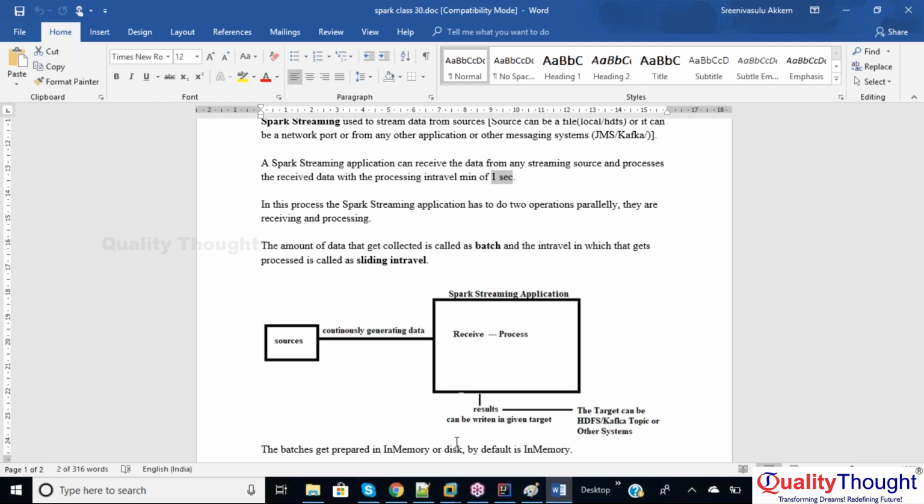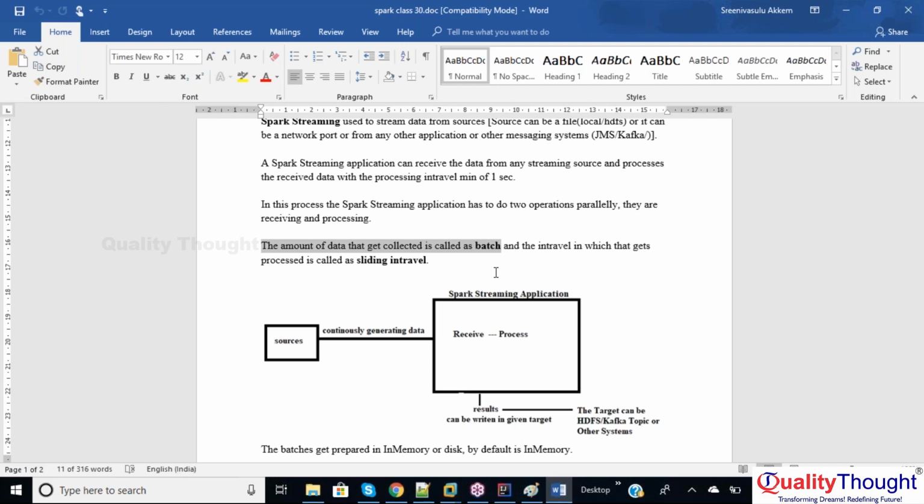Here two terminologies are important. The amount of data that gets collected within that time gap is called a batch. Once the time gap is completed, it will start the processing, right?